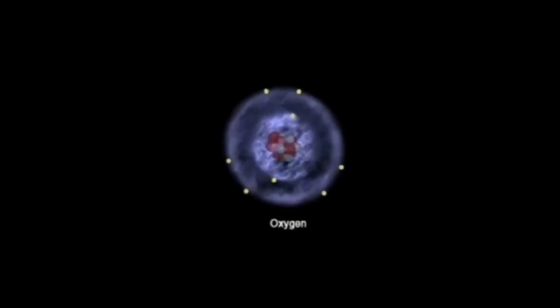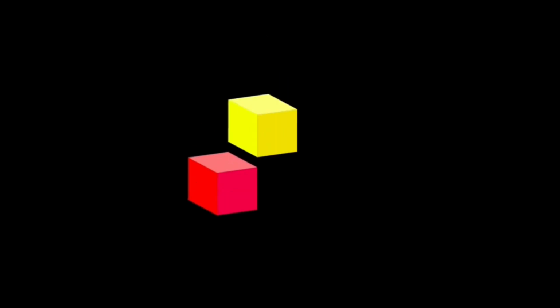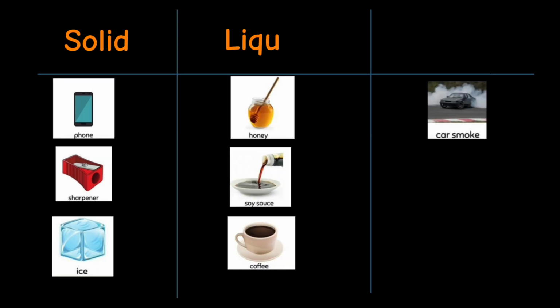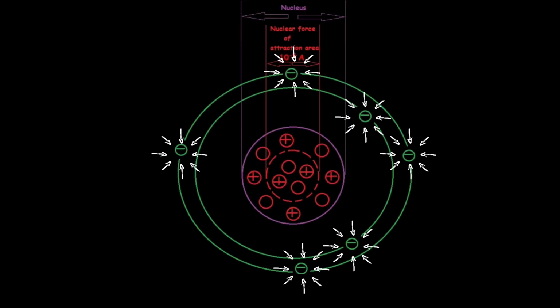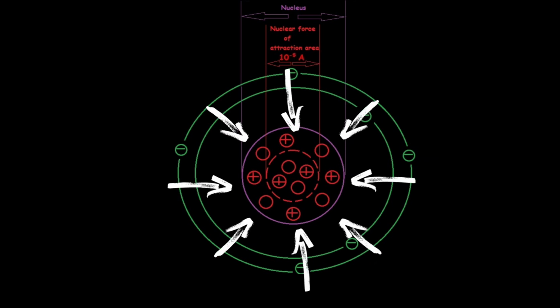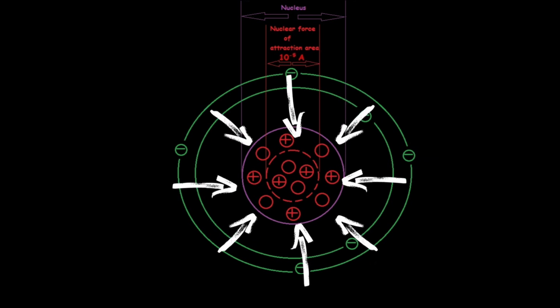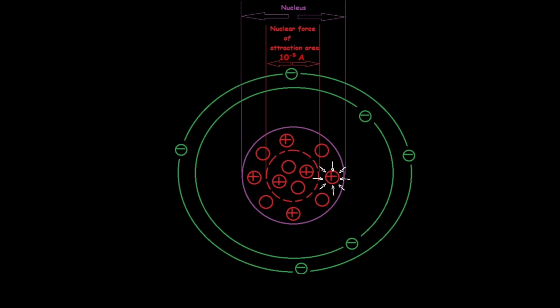and white circles. An atom can't be seen by our eyes. It is a very small building block of anything that has mass and occupies space, which can be solid or liquid or gas. The atom consists of rapidly moving electrons and a nucleus that occupies a tiny region at the center of the atom. The nucleus is composed of protons and neutrons, and it has a diameter of approximately 10 to the power -4 angstrom. The nucleus contains virtually all the mass of the atom.